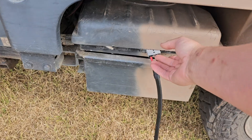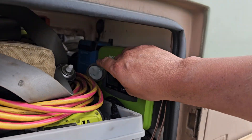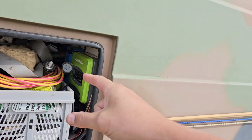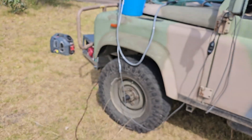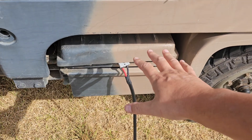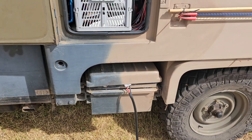The alternator generator has a 24 volt alternator and it goes straight into my battery bank here. The inverter generator runs the mains voltage charger sitting up in here. That charger is good for 16 amps. If I need to pull all 16 amps, that little Chinese generator works its guts out and I get about six hours out of a tank. The alternator type generator charges my 24 volt batteries directly and pushes about 50 amps.